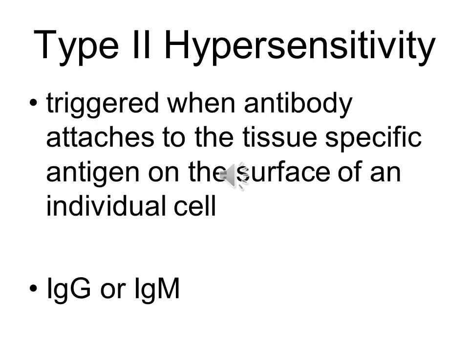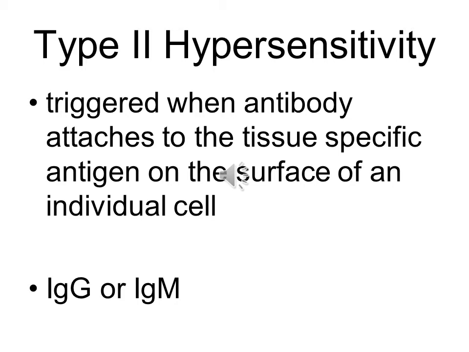Type 2 hypersensitivity antibody-mediated reactions occur when a specific cell or tissue is the target of an immune response. The target cell is usually destroyed by an antibody working against an antigen on the cell membrane. This would be beneficial if the target cell is a bacterium. Immunoglobulin G or immunoglobulin M antibodies are usually involved in this type of hypersensitivity.